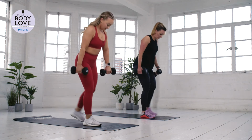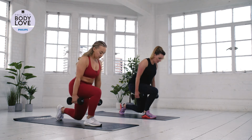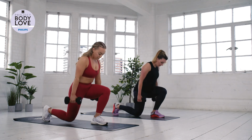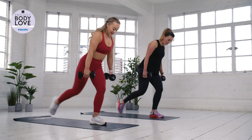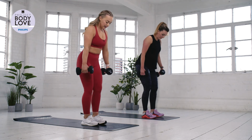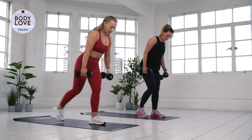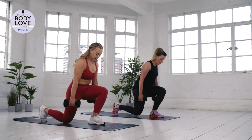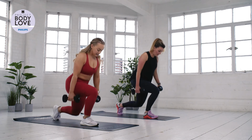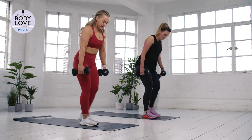3, good. This is 4, nice work. 5, halfway. 6, keep it going, nice and slow. 7, breathing through. This is 8, 2 to go on each side.